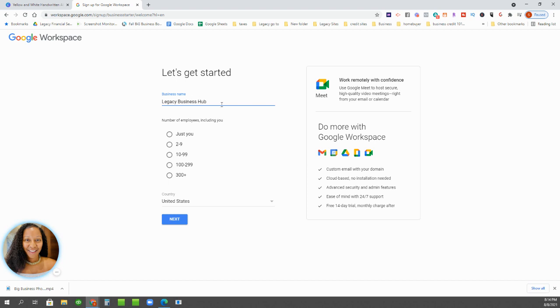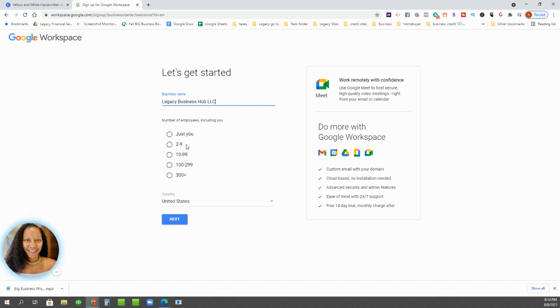So when you type in your name right here, make sure it's the name that you are going to be filing with the Secretary of State. So the name that you picked out, we're going to put that name in here and put LLC after it. Once we are done with this module, we can move on to file our LLC, and that's what we're going to be doing. So this is basically setting the business name up with Google so you can have your domain.